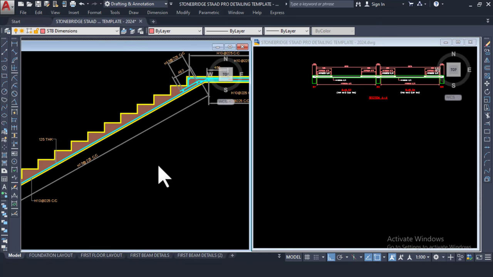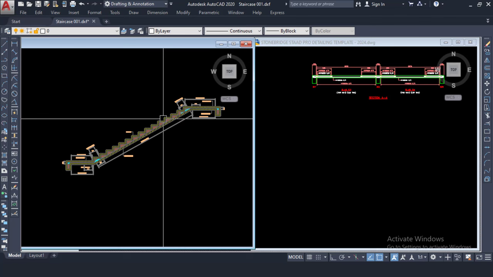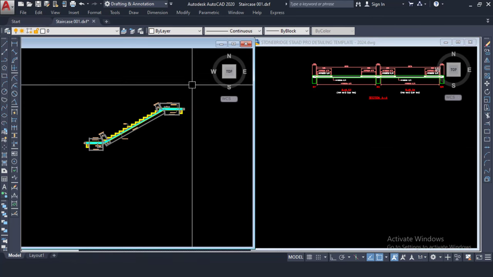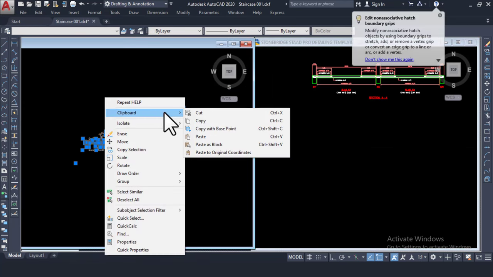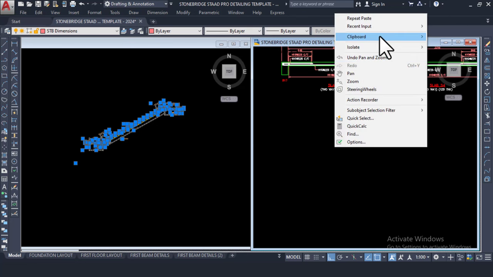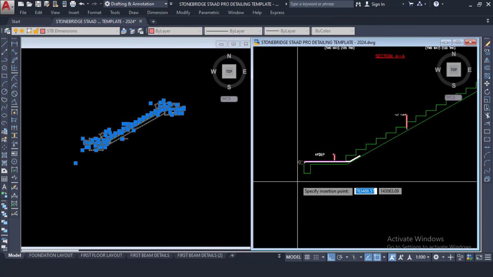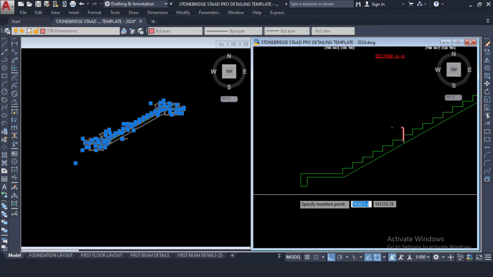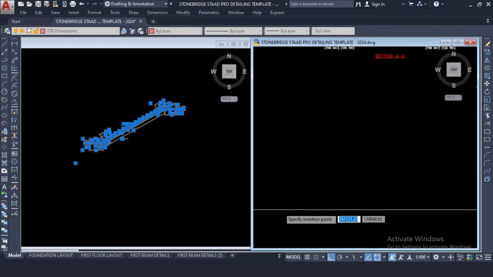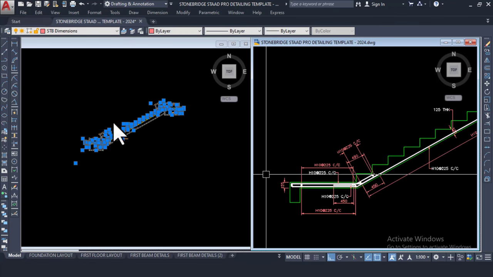Okay, so right now I'll copy this staircase from this Staad Pro on here. I'm drawing into the StoneBridge template here for Staad Pro, and then I'll come here right now and copy this, right click here and say copy, and I'll come to this place, right click here and then paste. Okay, now paste this here. If I paste this here right now, you can see, without me pasting yet, how StoneBridge knows that this drawing is coming from Staad Pro software, it has now optimized it, as you can see. So if I now go and paste it directly, you can see how it is being optimized compared to what was here before.